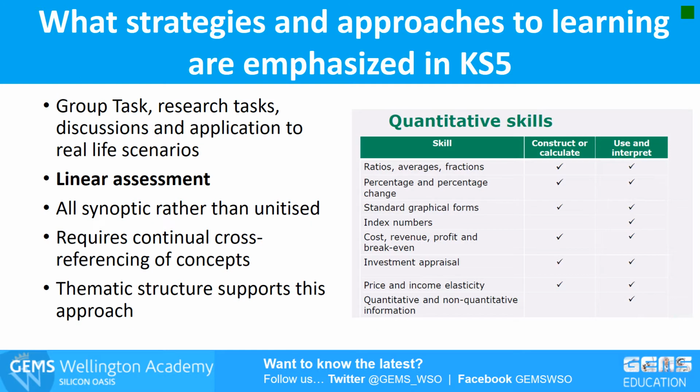The approaches to learning in A-level business studies are all focused towards the synoptic element of the course. Rather than making it unitized and theme by theme, group tasks, research tasks, discussion, debates encourage students to look at real-life scenarios and look at the cross-referencing of concepts. There's an emphasis on quantitative skills, and a number of strategies are used to help construct, calculate, and interpret data using some basic mathematical functions.